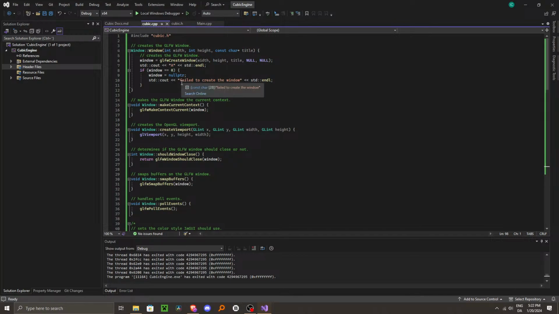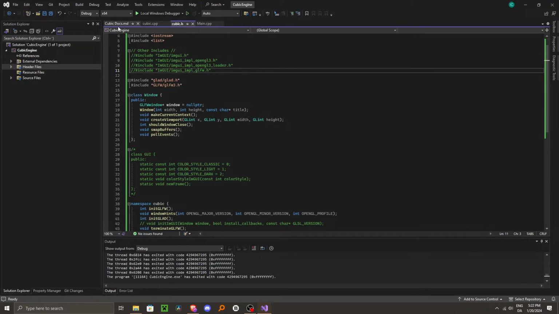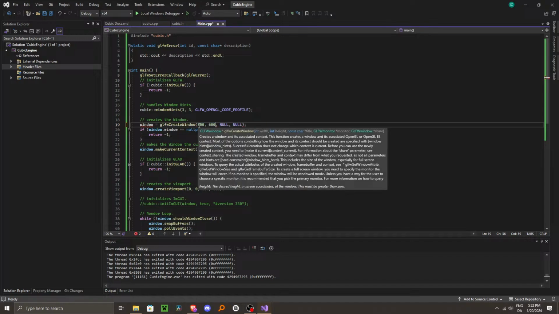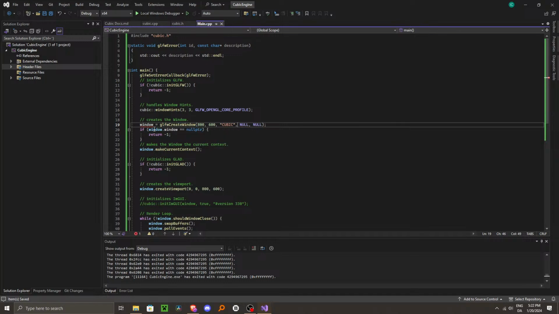But what we can do is start replacing code like this with other code. So if this works, then we know it's something to do with that function. This is the cool thing that you can do. So instead of calling this, we can just replace it with this and go cubic like that. Then go GLFWwindow, and then afterwards just check if window is equal to 0.